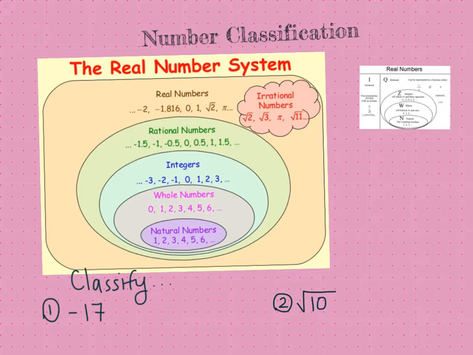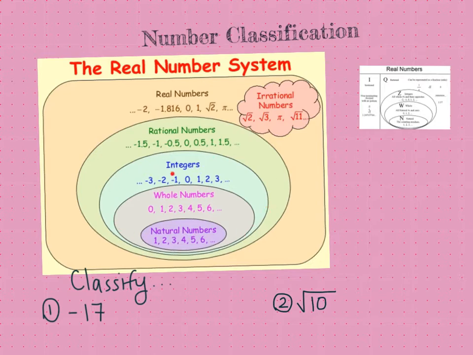Ratios or fractions are any number that can be put into a fraction, or if it's a decimal, it's a terminating decimal, meaning it ends, or it is a repeating decimal. It has a pattern. Irrational numbers are ones that if you put these into your calculator, you would get a non-repeating decimal that goes on forever. That's irrational. Inside the rationals are three smaller subsets.